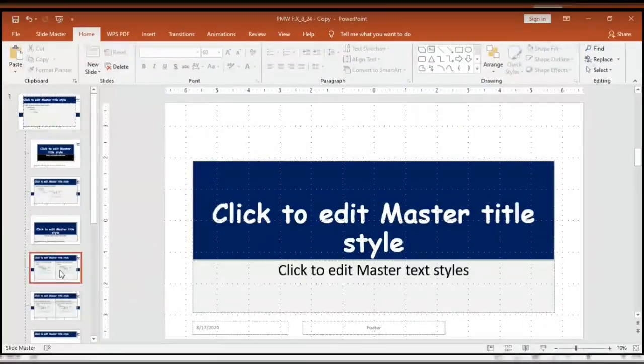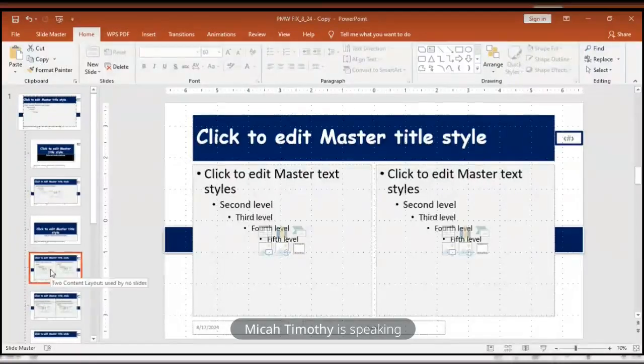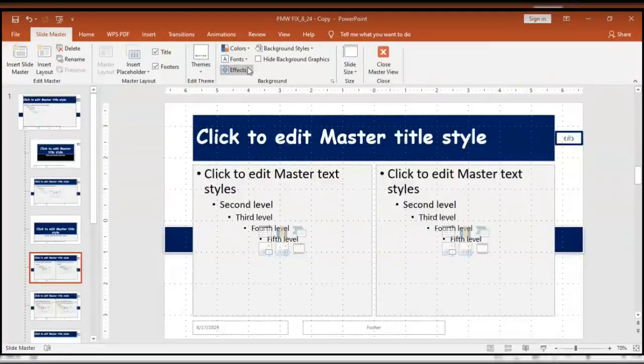This is another layout, which is for title. What's it called? It's called two content. So maybe you want to compare between A and B. I want to put this one here and this one here. So this is how it's going to be. Maybe because this slide now is going to have smaller information, I don't want this layout from the master slide to be there. So I'll go under slide master and say hide background so that these things will not be there.